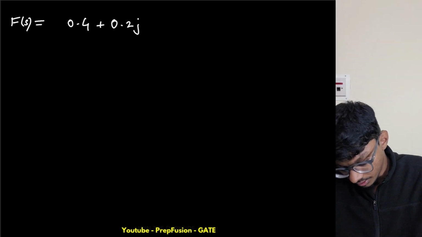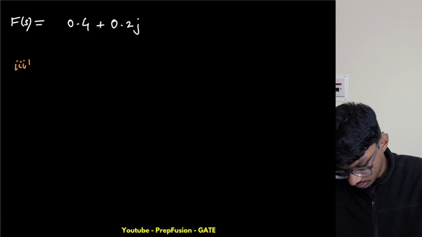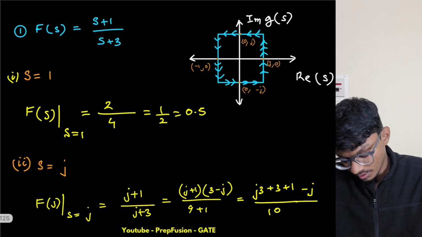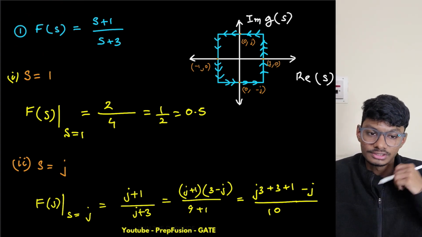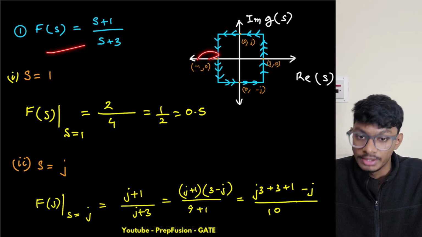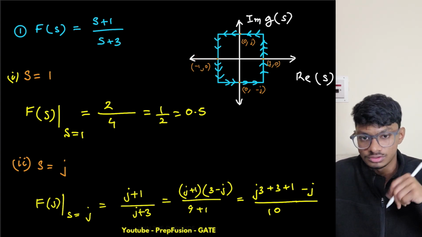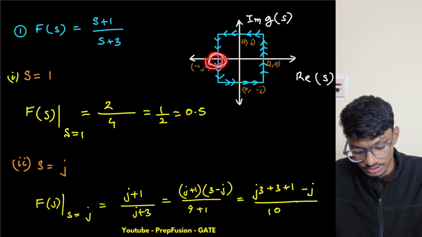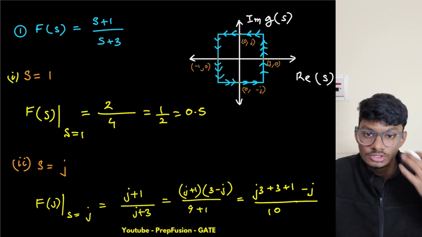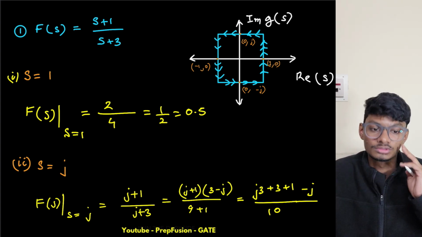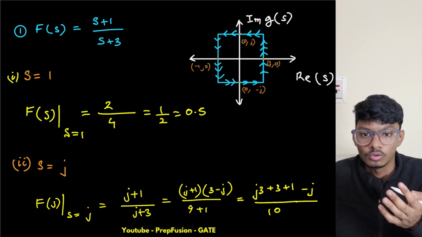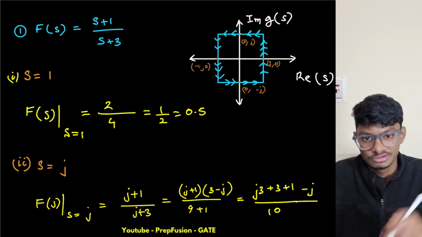So now putting s equals to 1, this is the third case, s equals to minus 1 basically. So if I put s equals to minus 1, what is happening? If I put s equals to minus 1, my mapped function is going to 0. So if my contour touches the 0 of my mapped function, then what happens? The mapped function will always go to the 0, obviously that is understood, right. If the mapped function has a 0 here and my contour is going through that 0, obviously the map function will be 0 at that point, okay. And what about the pole? If my contour is touching a pole, right, what will happen to the map function? It will be infinity, right. That is the definition of my pole, and definition of my 0 is basically at that point it will be 0. So simple definitions we are using, right.